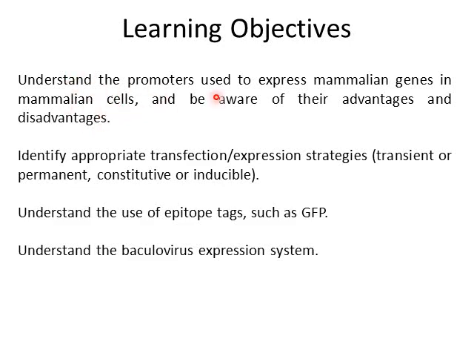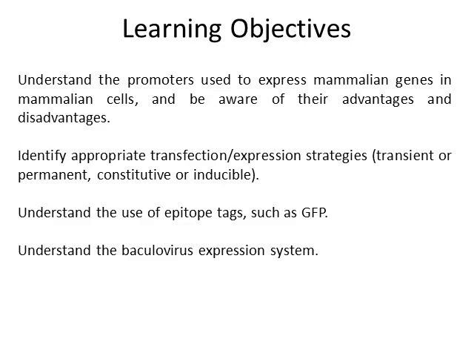So with regards to what you need to take away from this lecture, it's important that you understand the different types of promoters that are used to express mammalian genes, and be aware what the advantages and disadvantages of each of those promoters are. So we're going to talk about a regulatable promoter called the TET-on TET-off system. It's relatively complex how that works, but it's important that if you don't understand it from the lecture material, that you revisit that in the core textbooks and ensure that you do understand how that system works, because it's a really important aspect actually of eukaryotic gene expression, this concept of regulatable control.